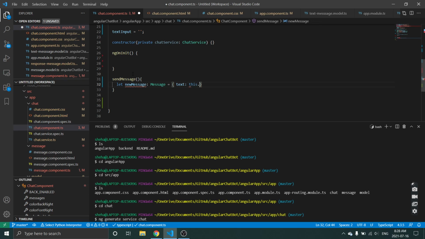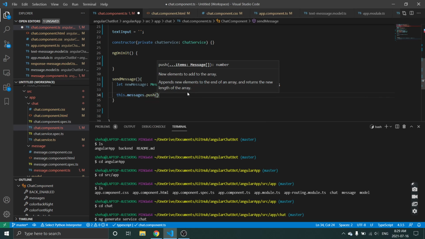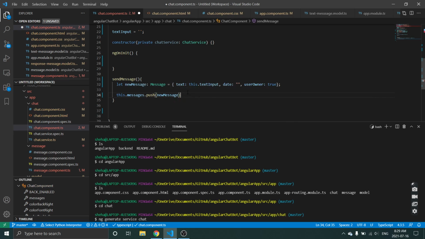So as you see here, this takes in text input, and then date is, for now, given a blank value. And then user owner is set to true, indicating that this indeed is from the end user. We push this to the messages array, new message.